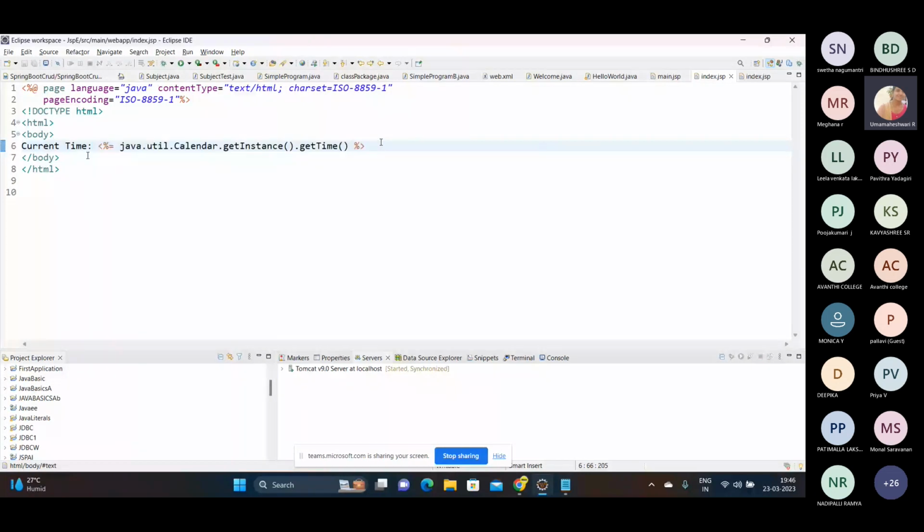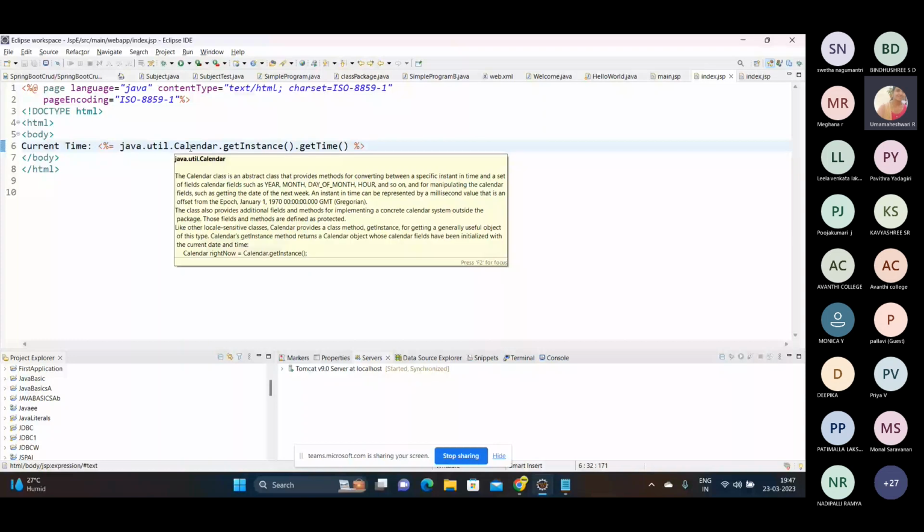So inside this, if you want to give an expression, we need to give <%= . Inside this, we'll be giving a method name, that is getInstance().getTime(). It is under the java.util.Calendar package.